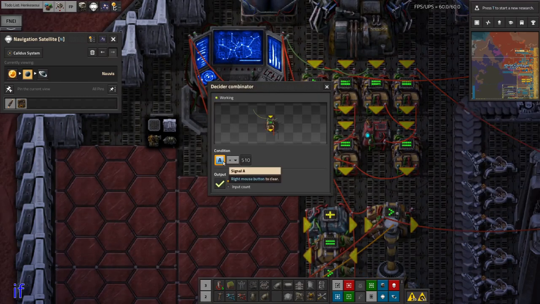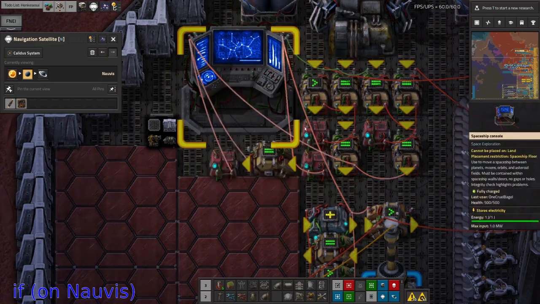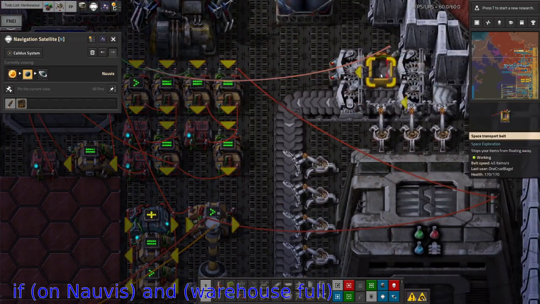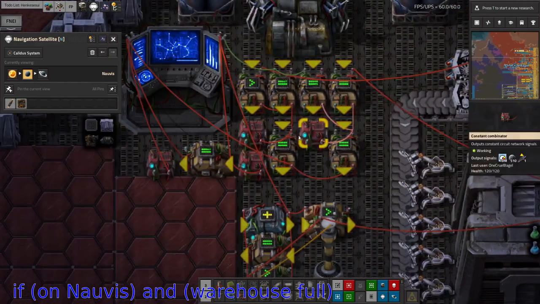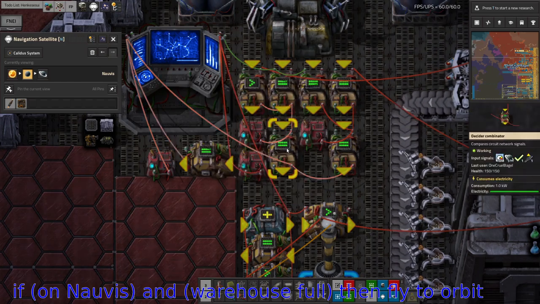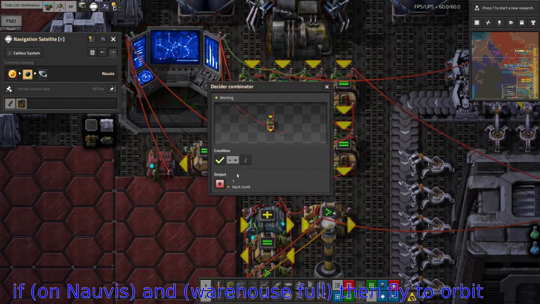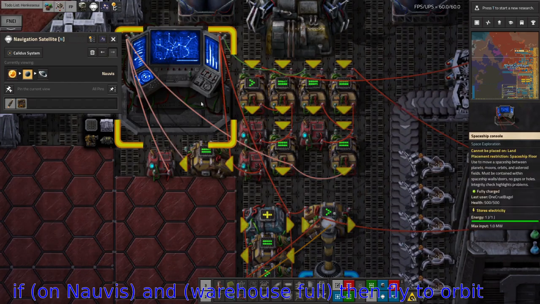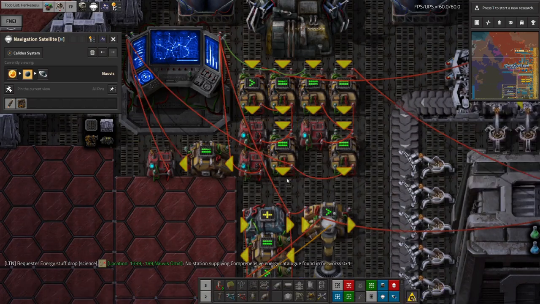This one is looking at if we're on 510, which means if we're on Norvis, and anything is greater than zero, and that's linked to here. So if there's anything on this belt and we're on Norvis, then send the signals from this one, which as you can see is full speed, launch, and go to the orbital place. Then if we get at least two ticks, send the input through, and it will again launch, and in this case it will fly back up into orbit because it's full and ready to go.